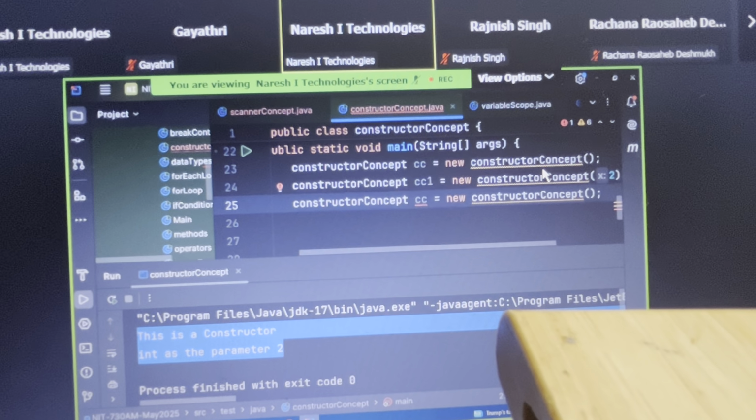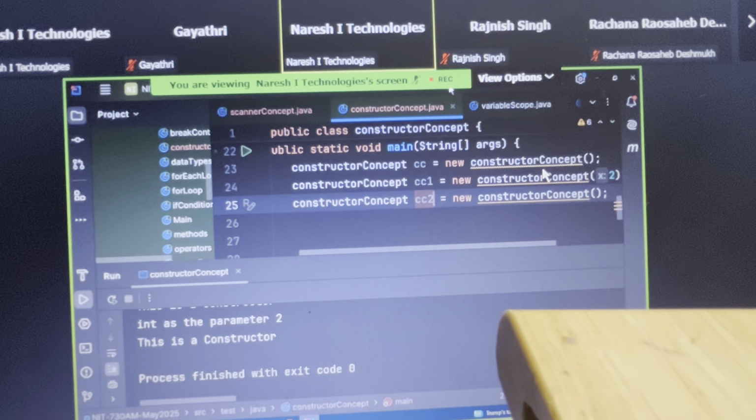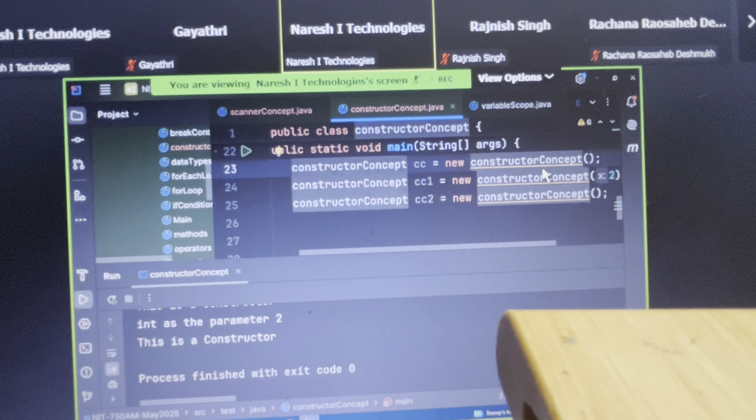I'm getting an error. Why? Can you use the same username again? No, you need to use a different username. So obviously give a different object name. Done. One more PUBG profile, one more PUBG user is created here. But this user and this user have similar profiles because there is no customization being used.